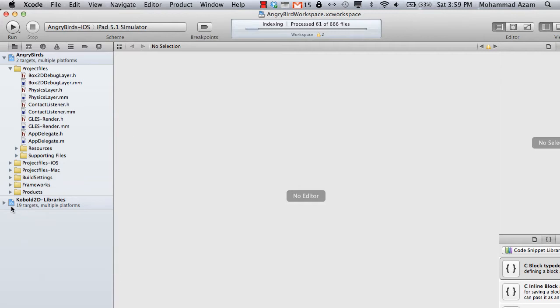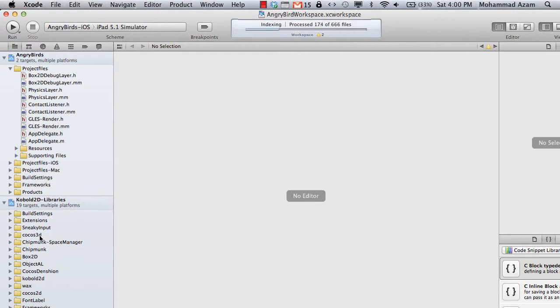As you can see, there are so many libraries added, and the first time it has to rebuild, it takes so much time. But it's also a good project because it will get the latest Box2D library, and most of these things like SneakyInput for joystick, Cocos3d, Chipmunk, and all these libraries are already added. So if somehow during the process you want to use them, okay.